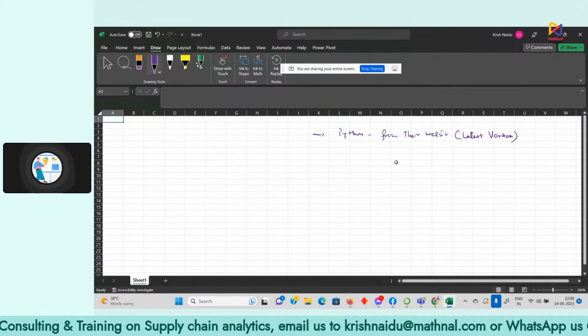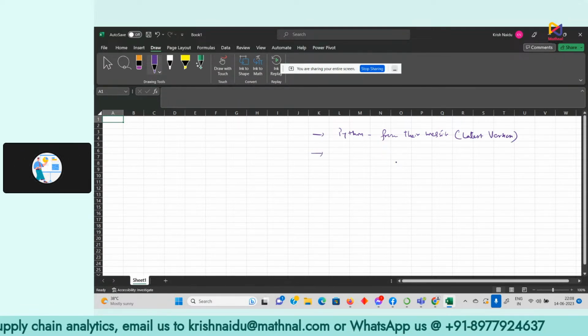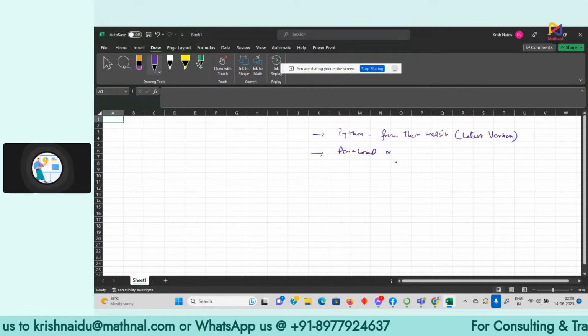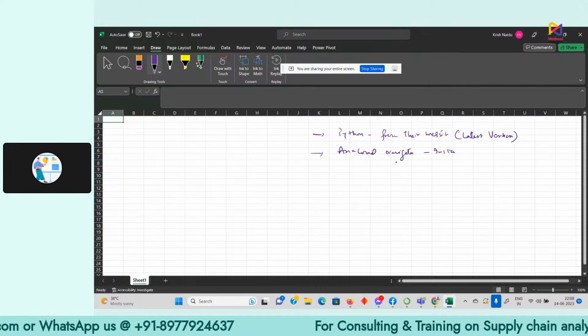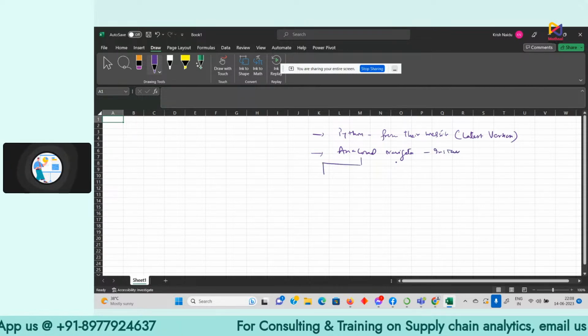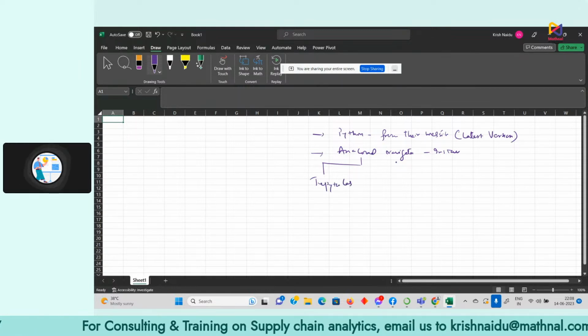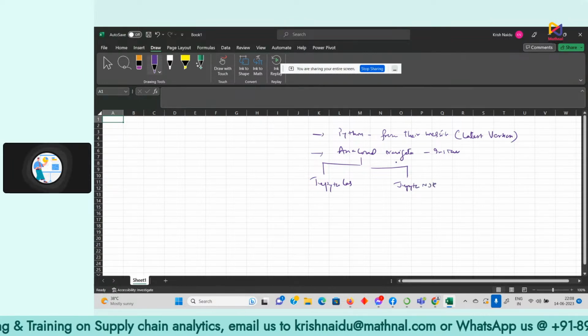Once you install the latest version of Python, then you have to go to Anaconda Navigator, install this, and from the environment of Anaconda, you can use Jupyter Lab or Jupyter Notebook.